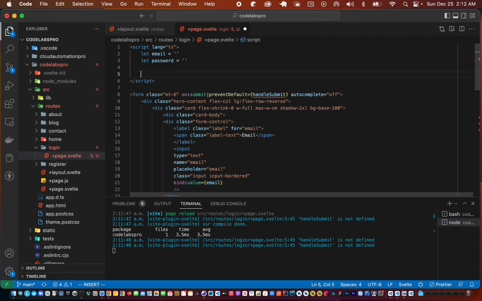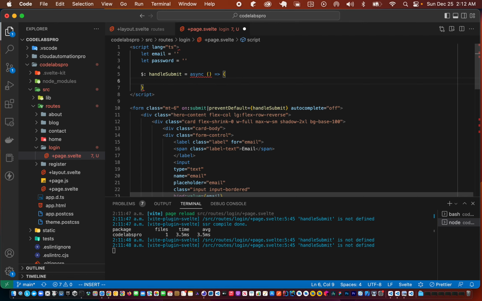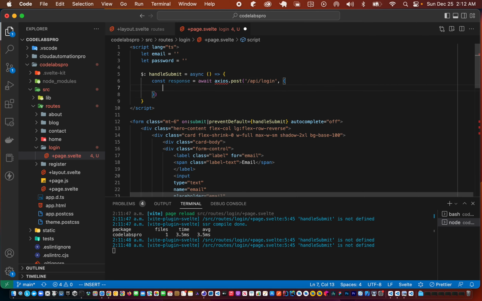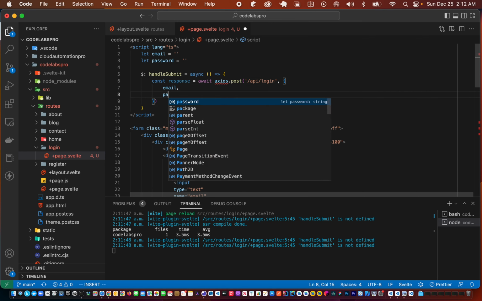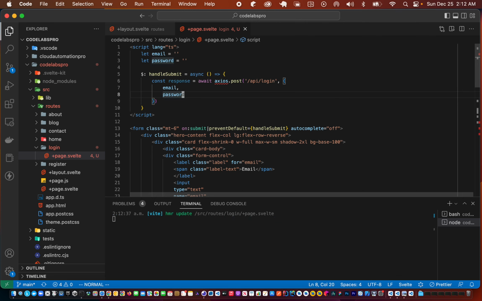So handle submit, and it's async, and what it's going to do is ask for a response from our endpoint, and here it's going to take the email and password in that object that goes to the API login endpoint.